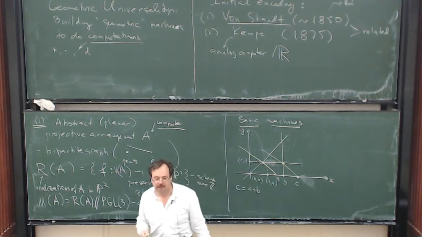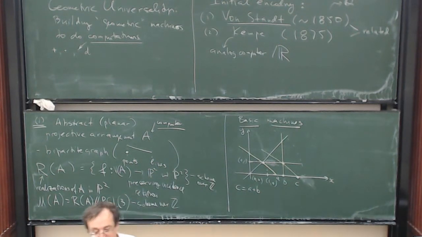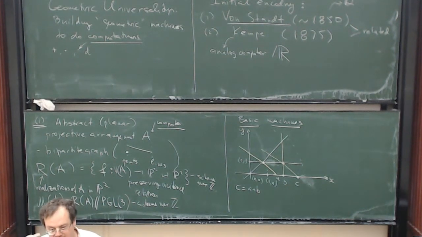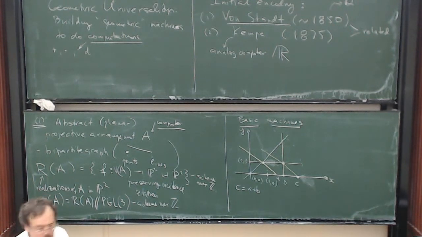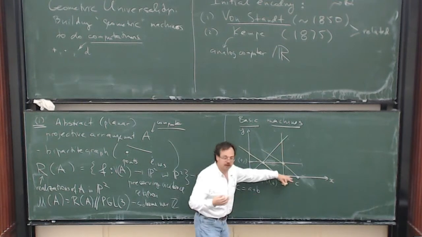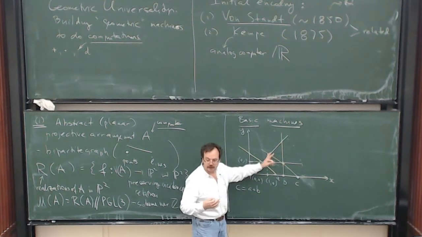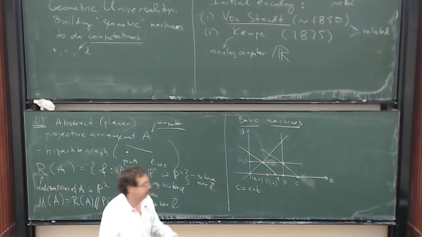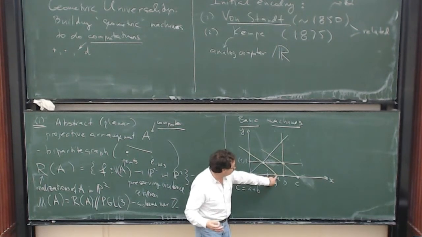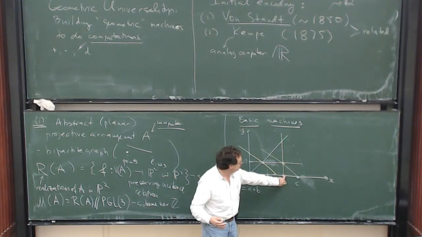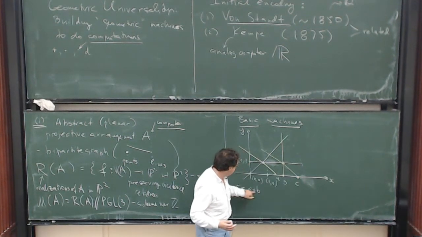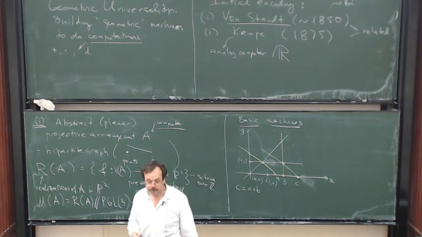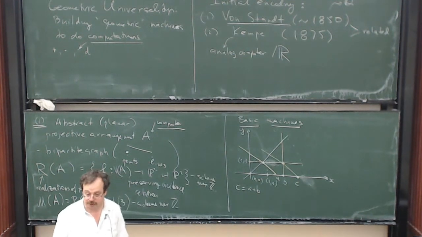You're trying to describe the triples A, B, C, such that C... Yes, it's the output of the machine. But you really have to think in terms of the abstract graph and the realizations of this graph. There are special lines in this graph which go to the coordinate lines, and there is a normalization you have to assign. With this normalization, every realization of this arrangement will have the property that if you look at the location of node A and node B, then the location of node C will be A plus B.